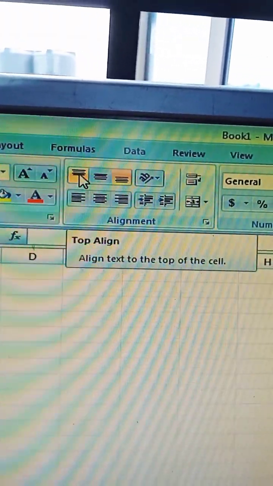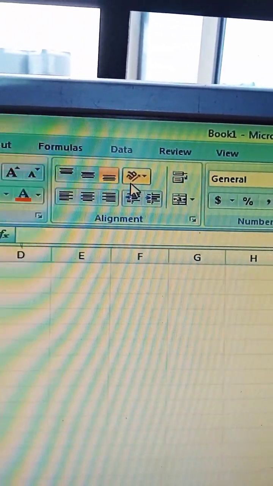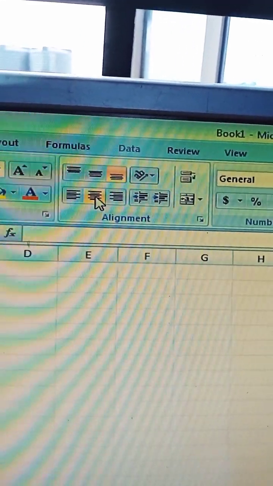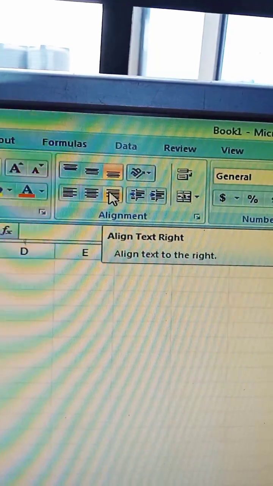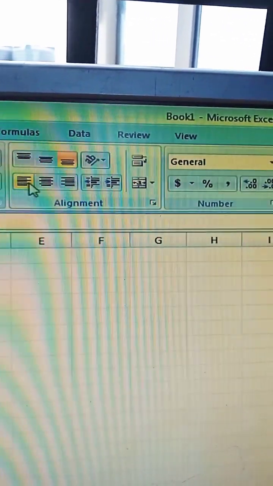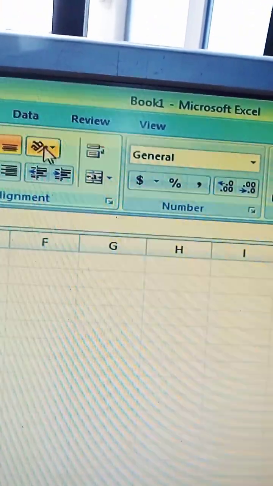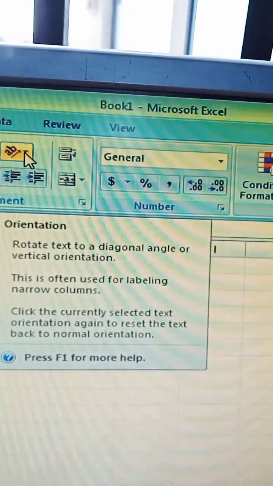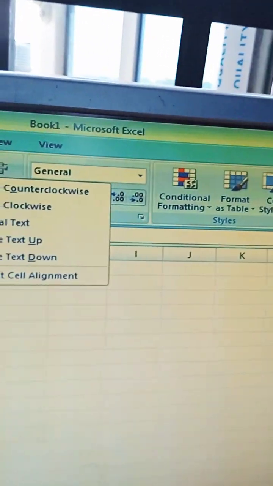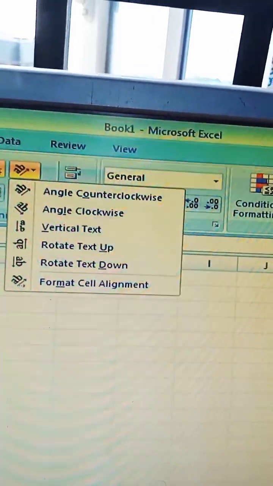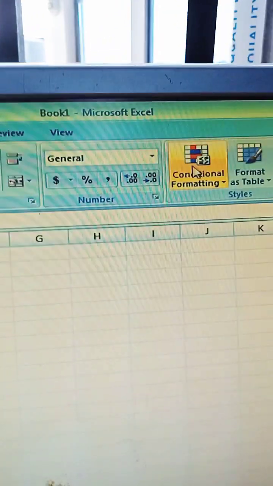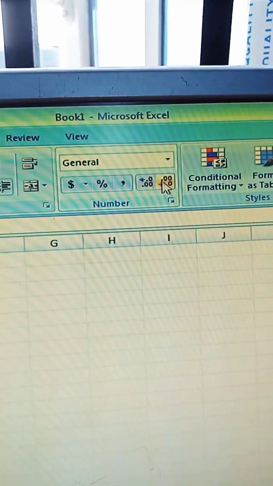This is top alignment, center alignment, right alignment, center text, and align to right. This one is left. Okay, so all these things, if you want to make your text intermediate, you can, whether you want your text to be clockwise, anti-clockwise, it depends. So let's get, here is where you use money, percentage, number.